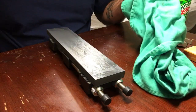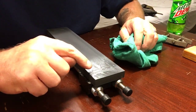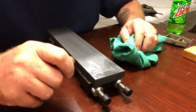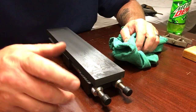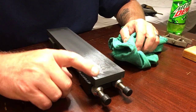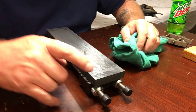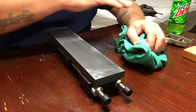One thing, if you guys have used a lot of silicon carbide stones, you'll notice there's a slurry built up right there. They're not like Arkansas stones, and it's not like a Japanese water stone either. It's similar, but it's different. If you get a pile up of slurry, try to keep it towards the end of your stone as much as you can, or evenly distribute it, because if you hit that pile of slurry, it kind of skips, if that makes sense.